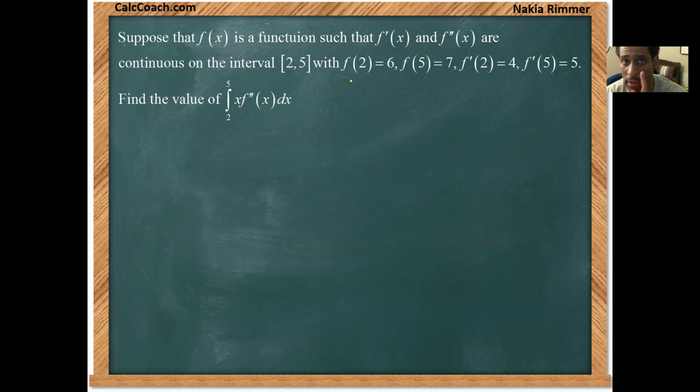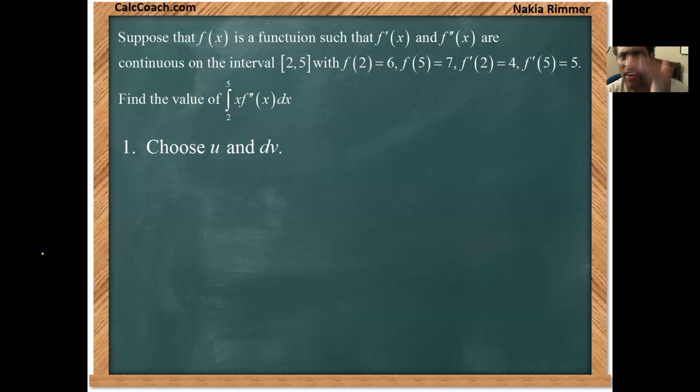That's enough for us to be able to answer the question of how to evaluate the integral from 2 to 5 of the function x times f double prime. The fact that it's a product should lead us to think that the best approach to start this would be integration by parts. And so with that said, then we're going to choose u and dv.